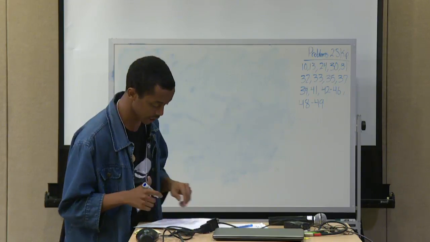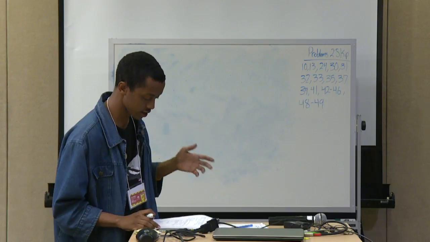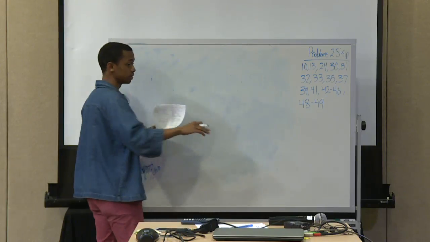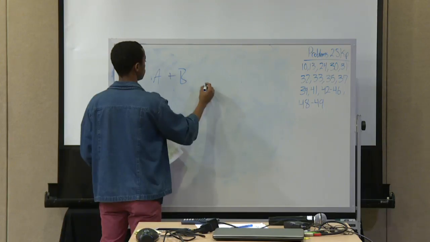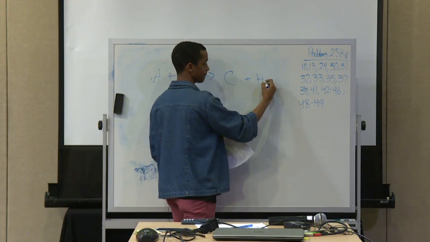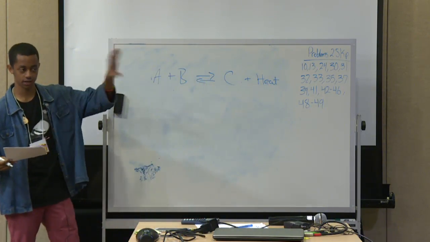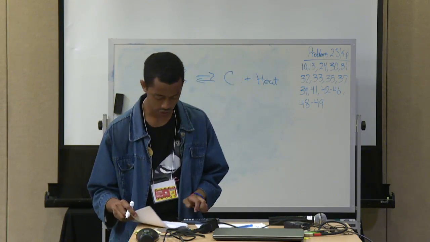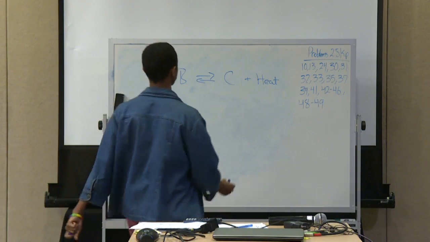So let's go to number 29. For an exothermic reaction, which of the following best describes the effect of increasing the temperature on forward and reverse reactions? Before we read those, let's write out an exothermic reaction. A plus B is C. If it's exothermic, it's producing heat, right? Yes, because this is what exothermic is. All right. So let's look at the answer choices. Increasing temperature, so you're adding more heat.